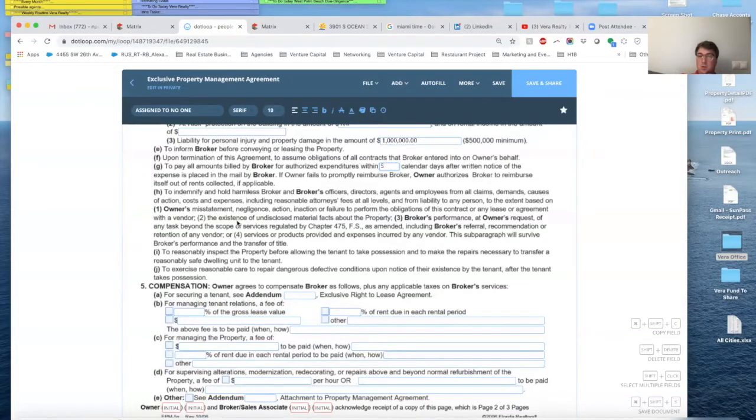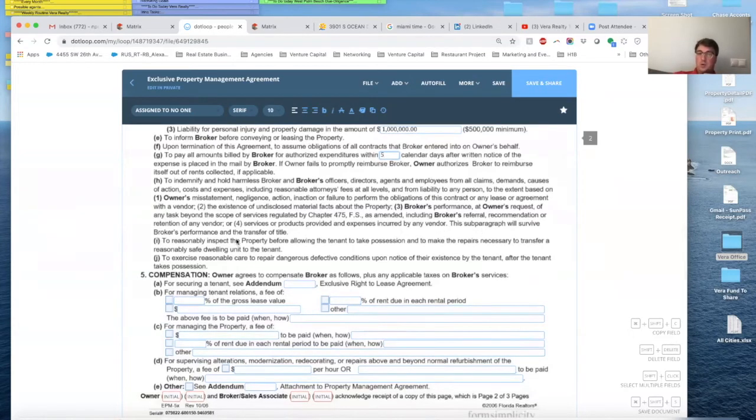Second, the existence of undisclosed material facts about the property. Third, broker performance at owner's request of any task beyond the scope of services regulated by Chapter 475 Florida Statutes, as amended, including broker's referral, recommendation, or retention of any vendor. Fourth, services or products provided and expenses incurred by any vendor. This subparagraph will survive broker's performance and the transfer of title.